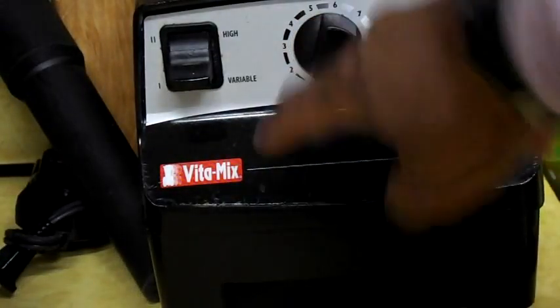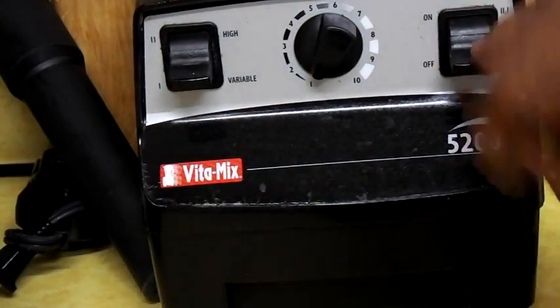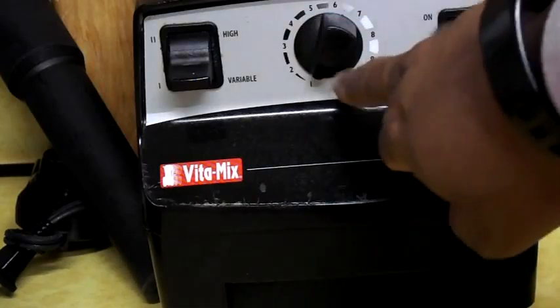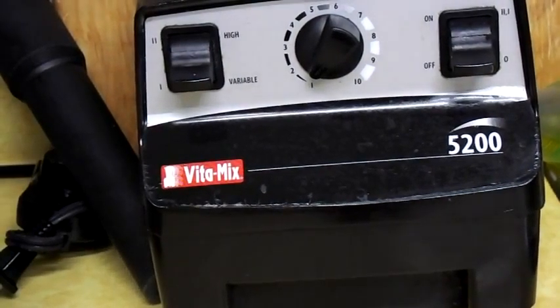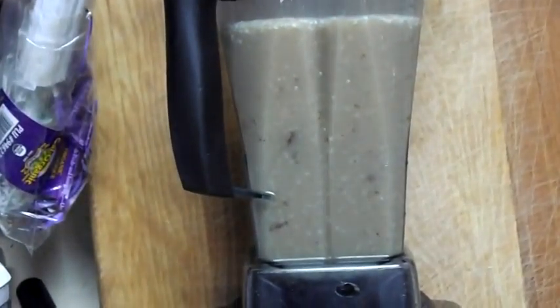So I have the gravy in here. Here's my Vitamix. What I'm going to do is cut it on first and then slowly increase it — I'll tell you where I stop. I'm not going to take it to high because I don't think I need to. Let me adjust the camera and move it up so you can see the stock that I have.